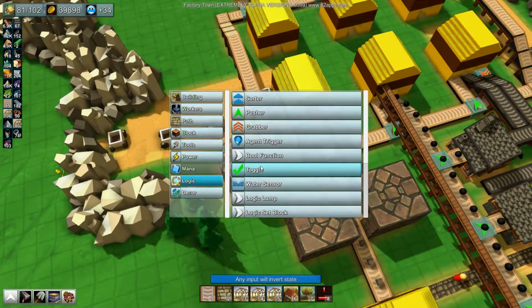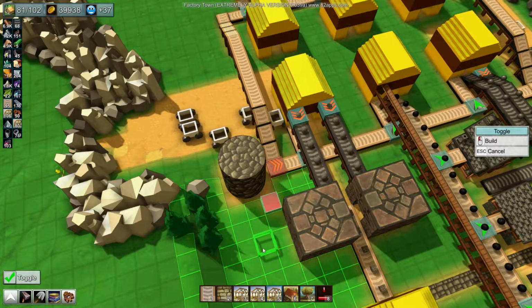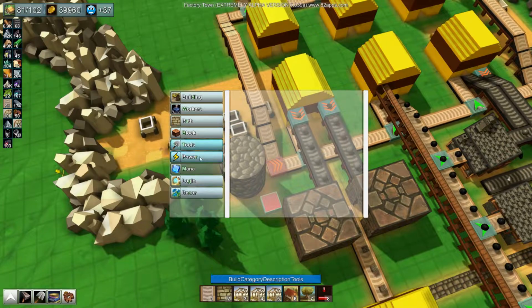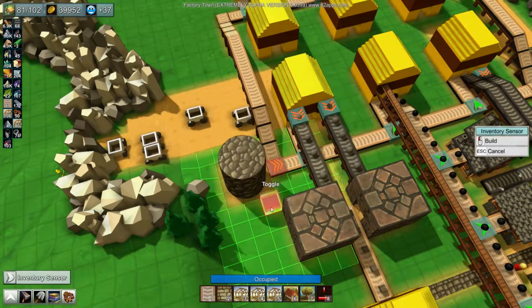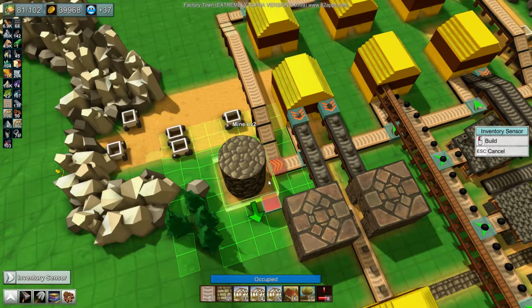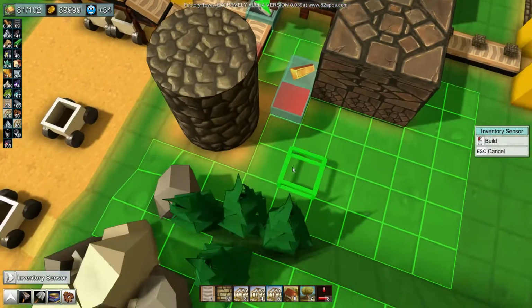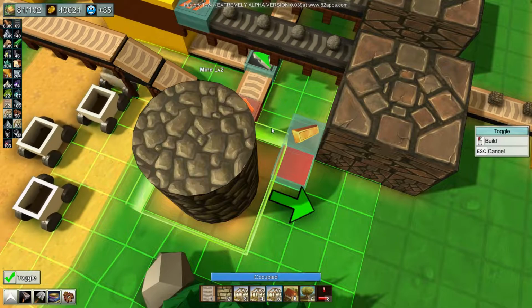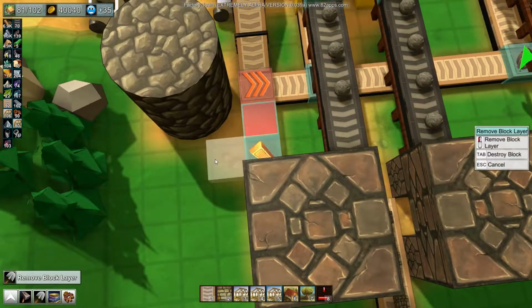We then want to go into logic, and we need two other things in here. We need a toggle, which can just go there, and we need an inventory sensor, which can go anywhere really, to be honest with you. I suppose the inventory is right there. Put it there. In fact, we'll move the sensor. Right, we'll move the toggle. There you go, just so it's in a line.